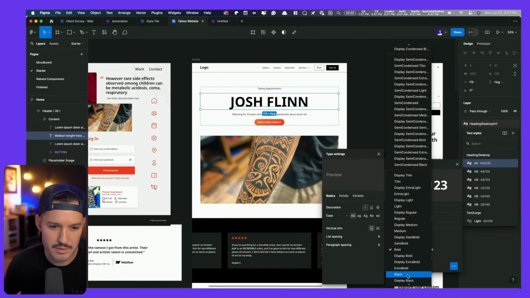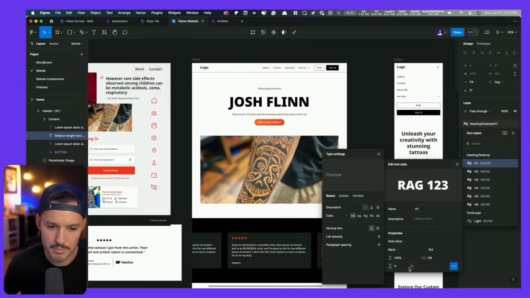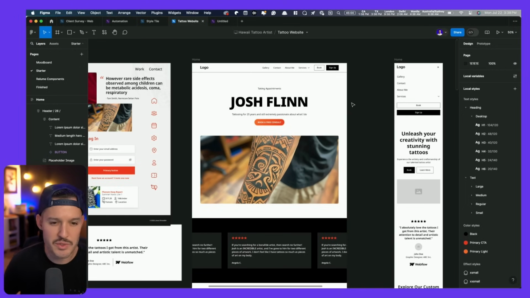Why don't we make it even bolder, like black or something like that. And the character spacing seems really interesting. I'm not sure that I love the character spacing, so why don't we change our character spacing, which is in percentage, and tighten it up a little bit. And I'm starting to look at the Noto Sans and not really love it a whole bunch, but we'll stick with it for now.